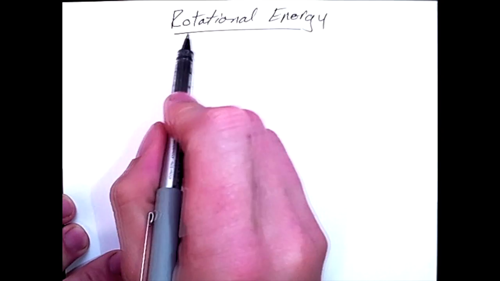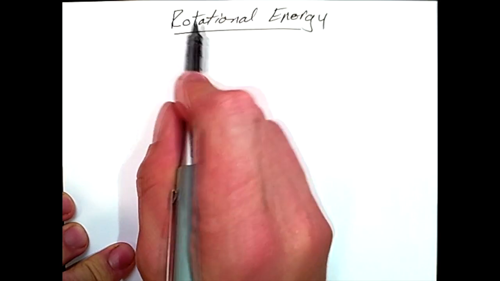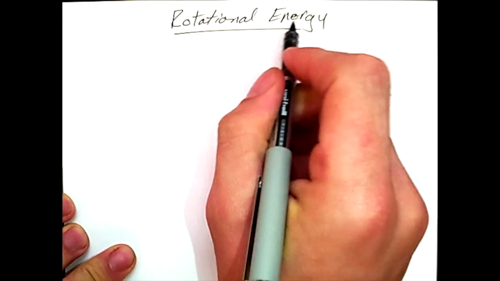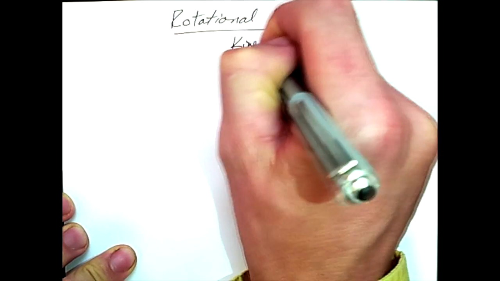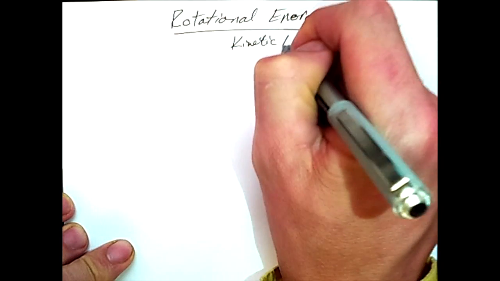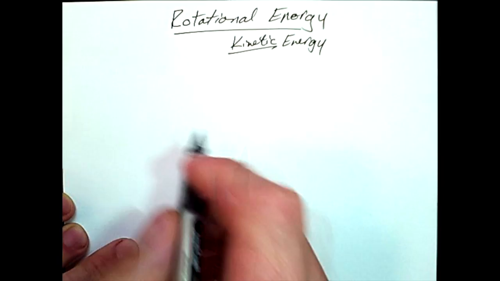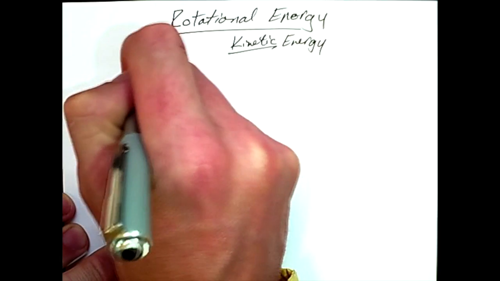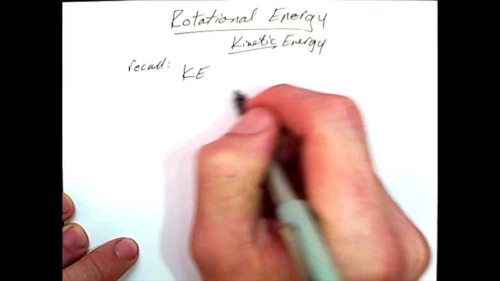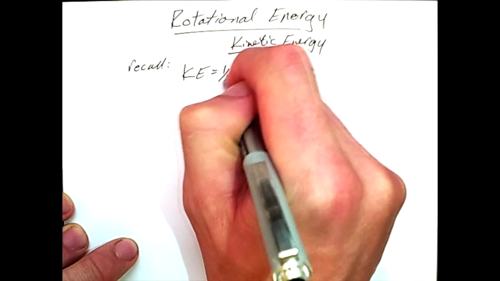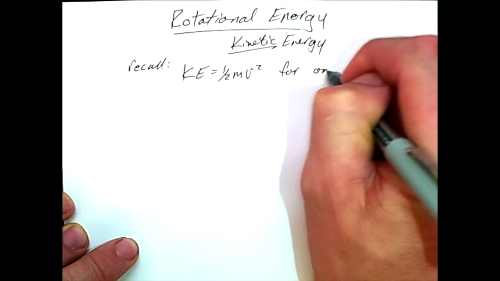Once an object starts spinning, rotating or revolving, then it's moving. And so we can also describe rotational energy of a system, which of course would just be the kinetic rotational energy of a system. Right? And so first is to start with our fact that we know that the kinetic energy of an individual particle is equal to 1/2 mv squared, right? That's for one particle.